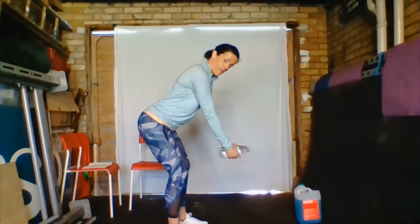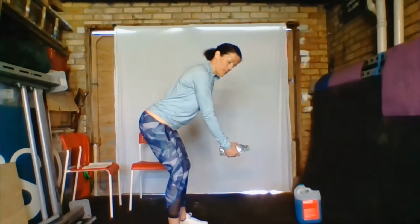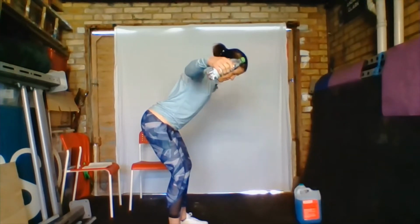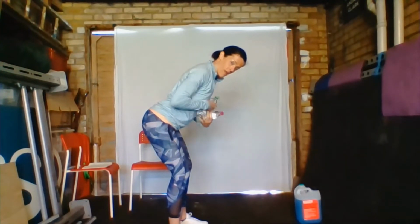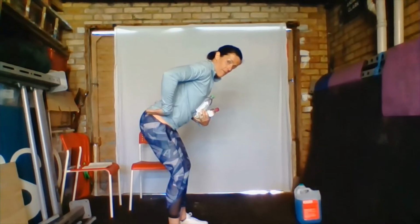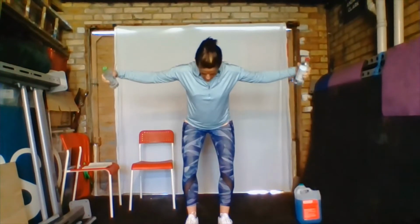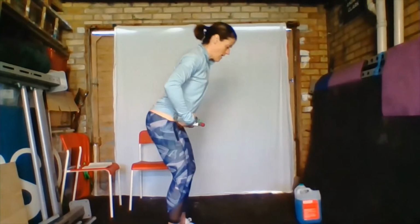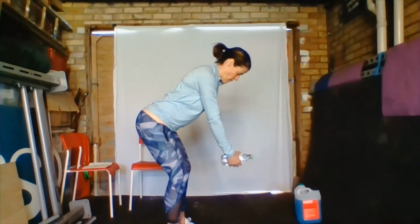The water bottles are in front of me, and I'm going to raise my arms to the side and back down. So if you see the position that I've kept myself in, slightly relaxed knees, hips back, backs nice and straight. From the front, it looks like this. So my arms are coming up and out. And we're going to do 8 of these. So together we'll do these. So relax our knees, hips back, bottles in front, and off we go.